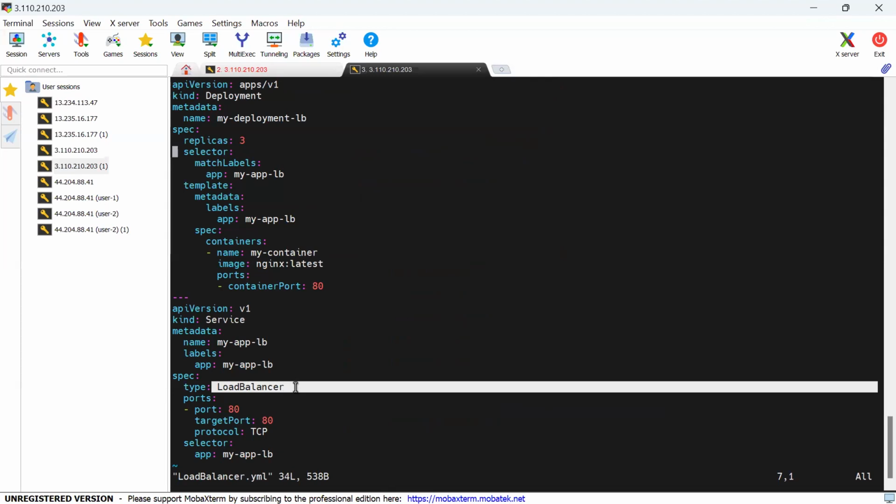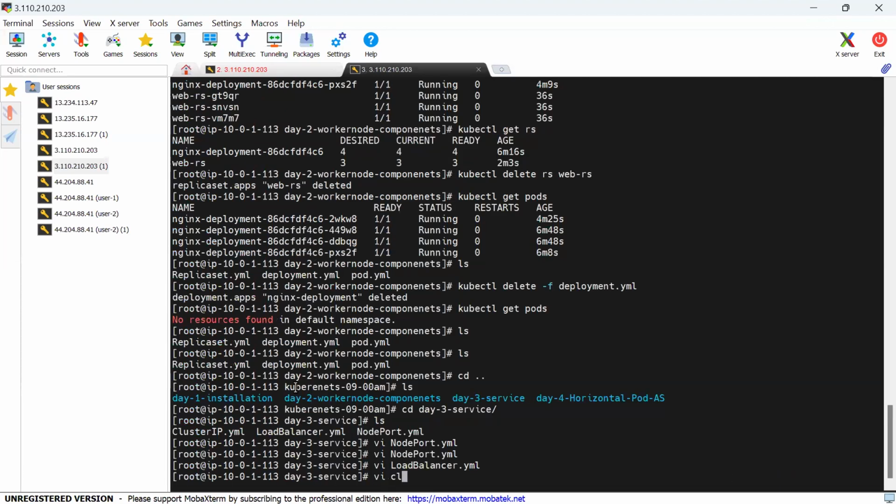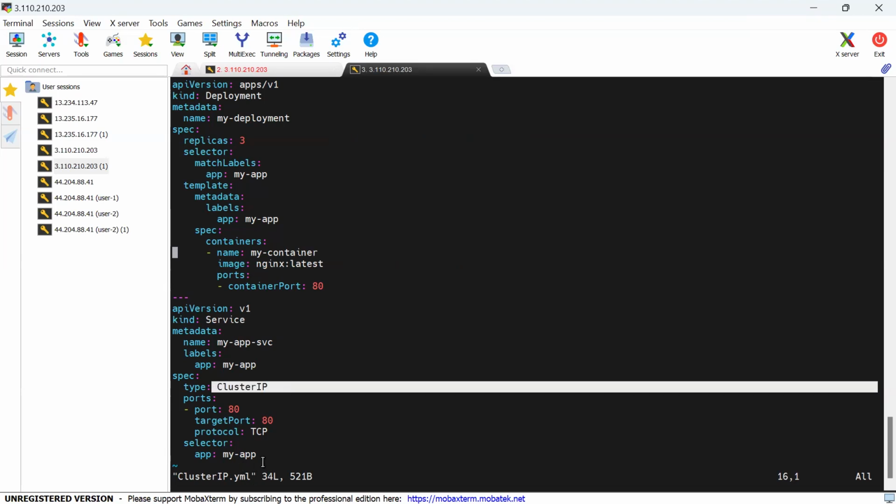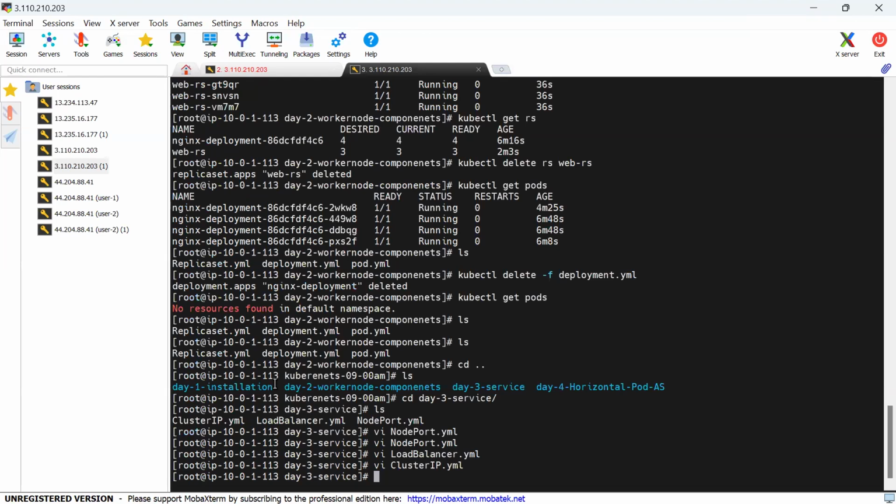Clear? And what is cluster IP? Internal communication. So no node port, no load balancer. If you want to give external access, you should give load balancer or node port. In this case, cluster IP only is there. This is for internal communications. How it will communicate and everything we can discuss in the coming classes. So our understanding is we have 3 types of service.yml: one for cluster IP, one for node port, one for load balancer. Yesterday we discussed node port, today we'll discuss the load balancer type.